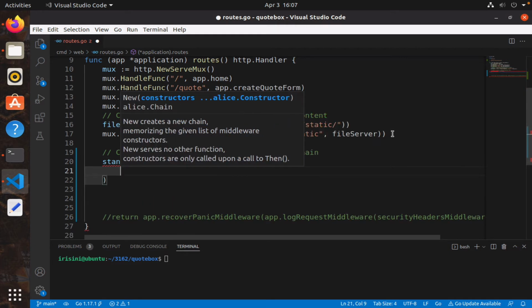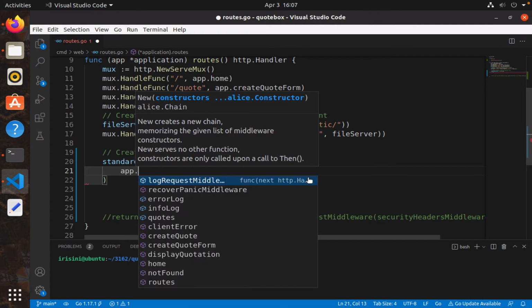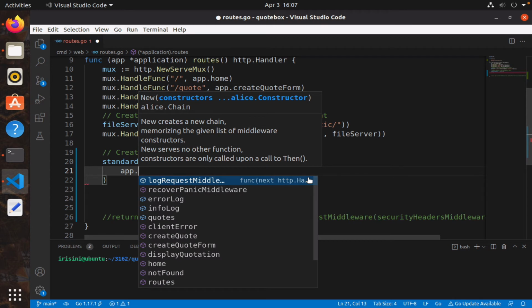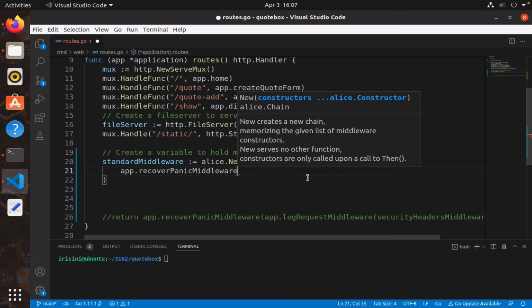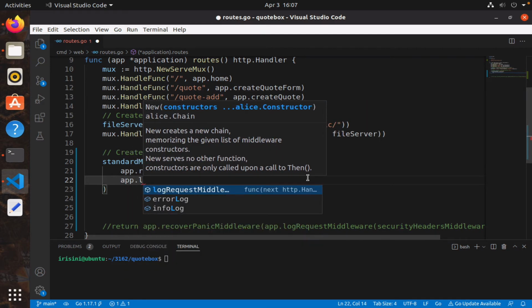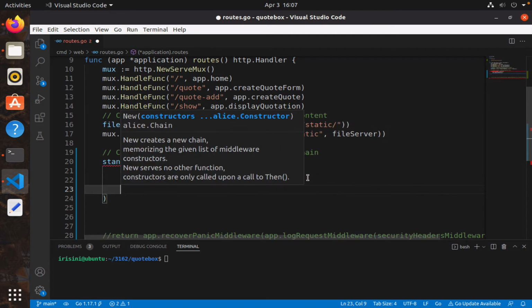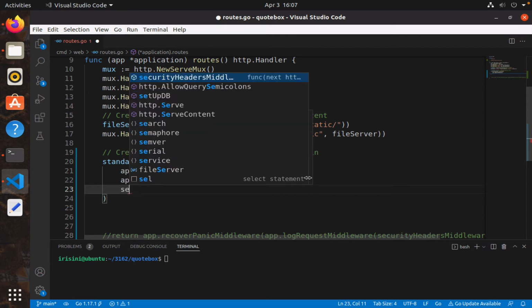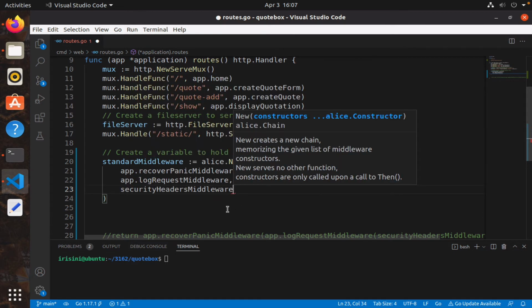And then all I'm going to do is provide the middleware from left to right. So app. What's the first one? Recover from panic. app.logRequest. And we have the other one, which is set middleware.